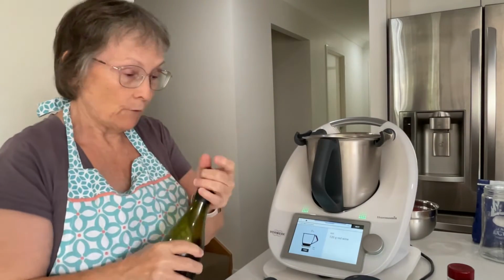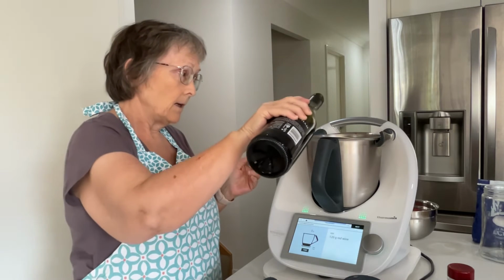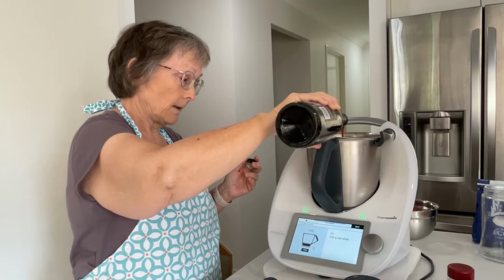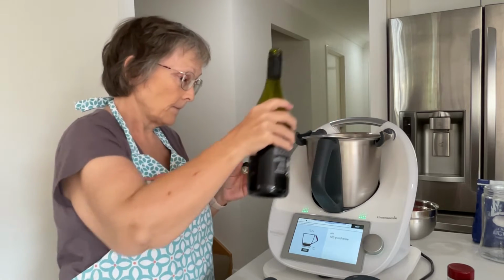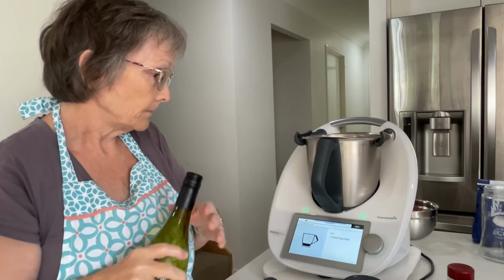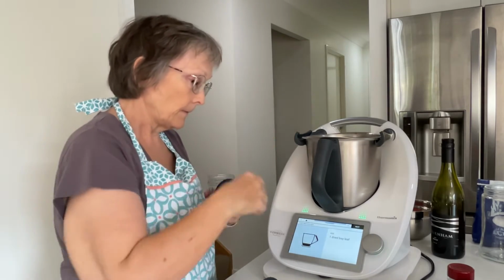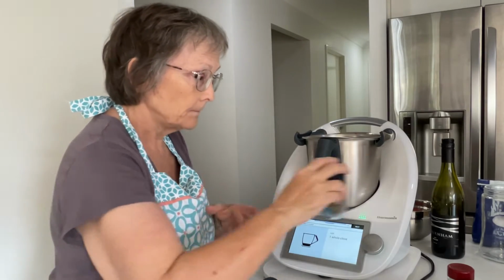Next, 120 grams of red wine. I just use whatever red wine I have open. Then a dried bay leaf, and 1 whole clove.